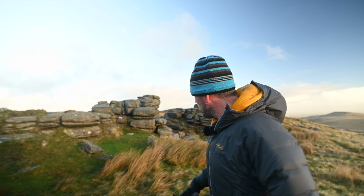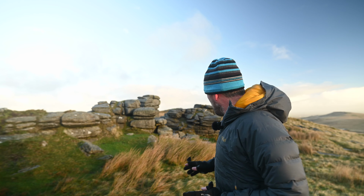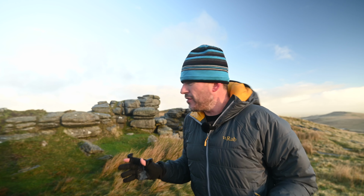The sun's gone behind the clouds, so I'm not going to get the shot, and it's probably too windy for this. The grass here is a lot longer and it's moving about a lot, and I think it'll just be a blurry mess no matter what I do. But it could be one for another time. So I think I'm done with the photography. I'm going to try and get out of the wind now, and I'm going to tell you about why I actually came back here this morning.